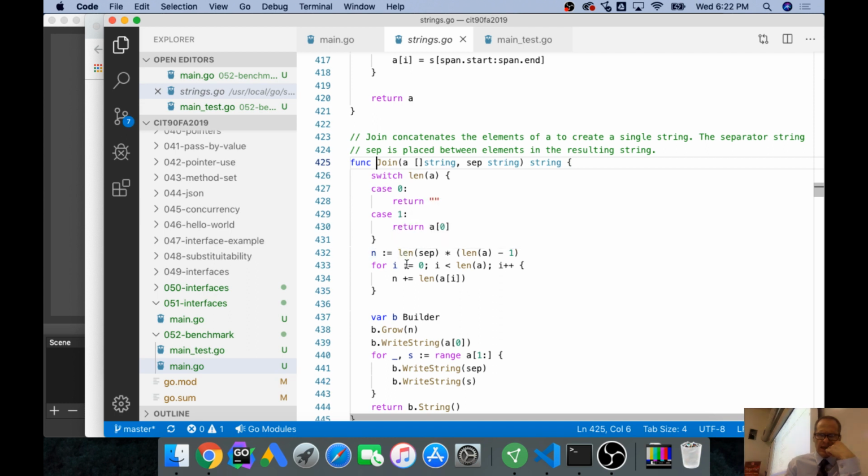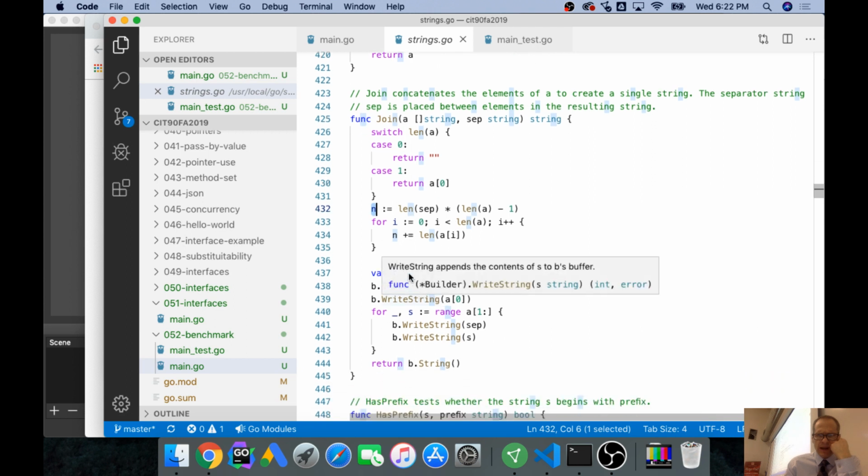And then n is used. This is going to give us a number, this is going to give us a number, we multiply them together, and then we get the length of a and plus-equal that. So here we're getting the length in n.